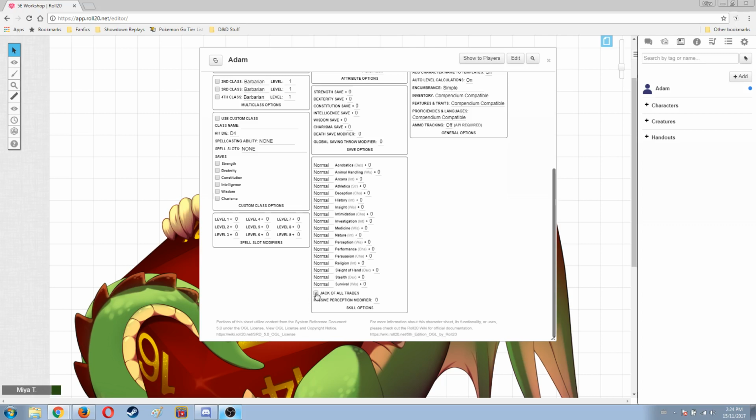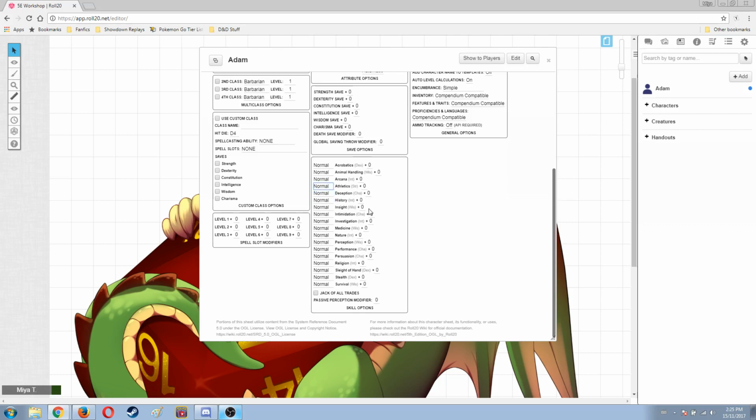Here you can select, if you're a bard, Jack of all trades, which will automatically add half of your proficiency to all of your rolls. You can also select that you have expertise and not just proficiency in a skill.